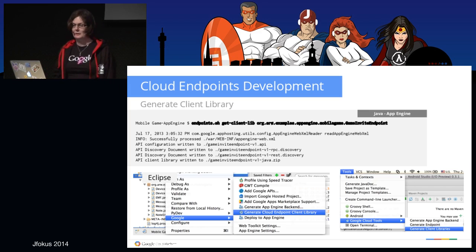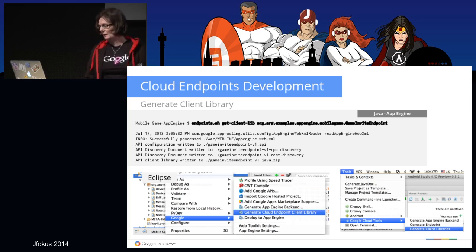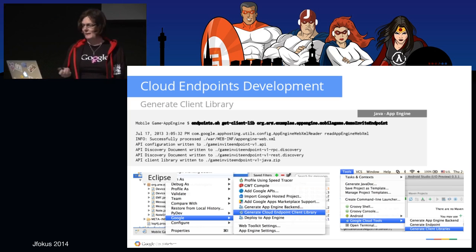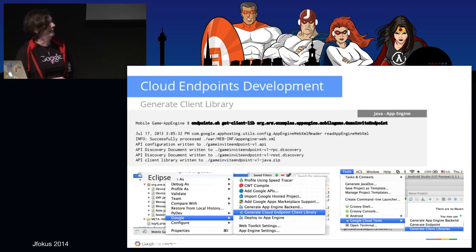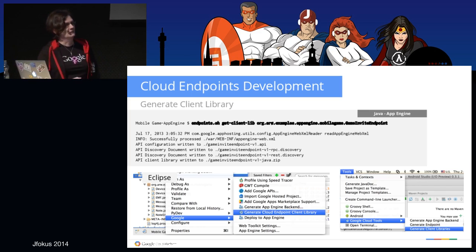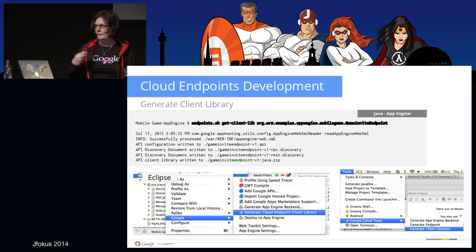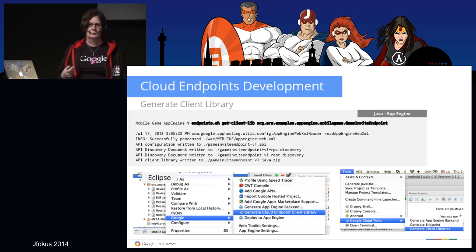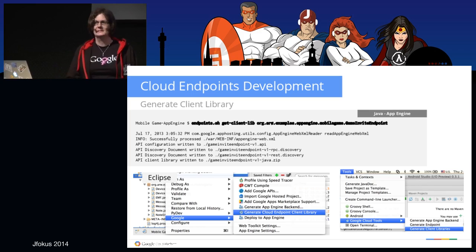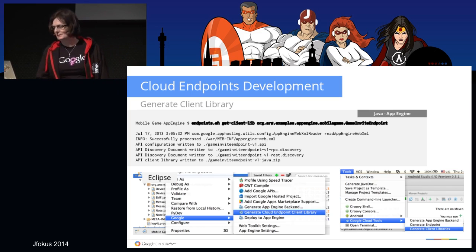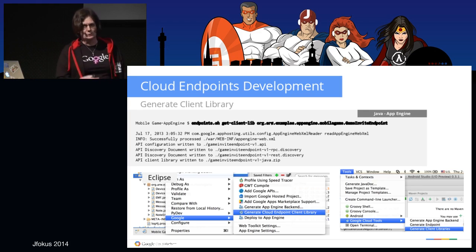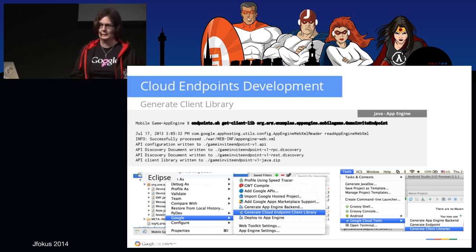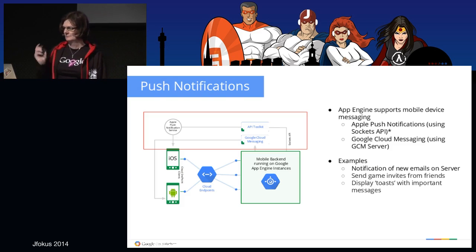And you can do the same thing in Eclipse. You write your code, you annotate your code, then using the Google plugin for Eclipse, you can generate a Cloud Endpoint client library from that code. You can do the same in Android Studio, which is this one here: Google Cloud Tools, generate client libraries. On Mac OS, you also have tools for Objective-C, command line scripts you can use to build iOS clients. JavaScript is much simpler. You're basically using the standard JavaScript library for our APIs, and it's all declarative. You basically declare your API in some fields. Very, very simple to use.